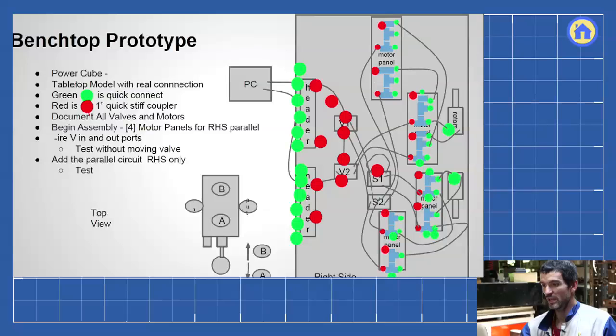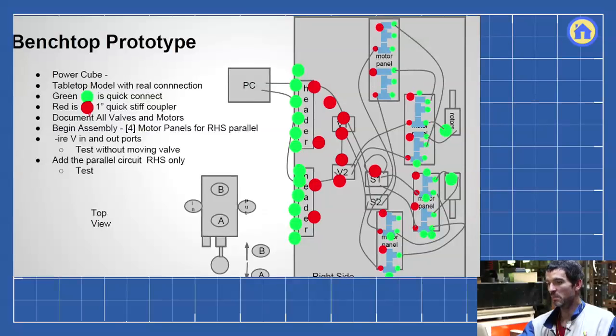So we have a document part here. We show the actual benchtop model. We started with this. We figure out when you hit the lever on the valves like we were exploring here, port A, port B, in and out, where does the fluid go when you hit the lever so that for every component we can trace the fluid path.